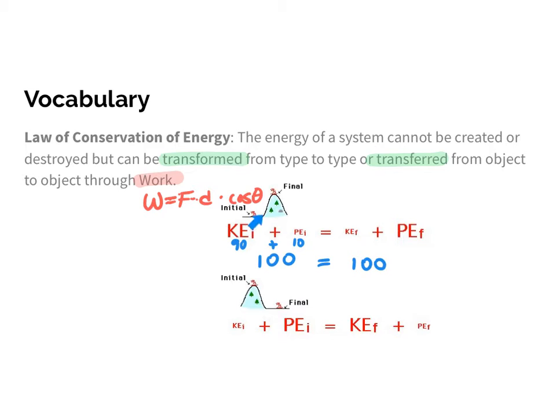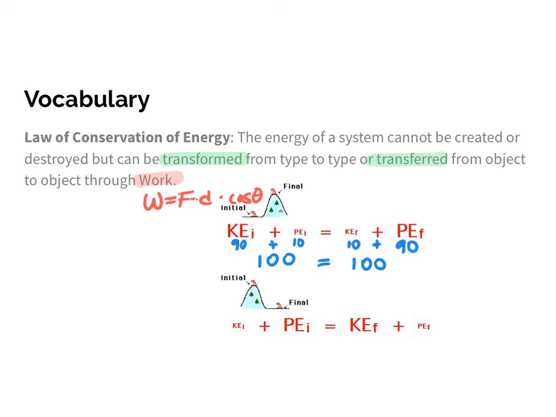But as the skier goes up the hill, their speed naturally decreases. They slow down because of gravity. In terms of energy, their kinetic energy is decreasing. Let's say their kinetic energy goes from 90 down to 10. That's a loss of 80 joules of energy. But where does that 80 joules go? As the skier goes up the hill, they're gaining height, so the 80 joules lost as kinetic naturally goes into potential energy. That goes to 90, so those two again add to 100.